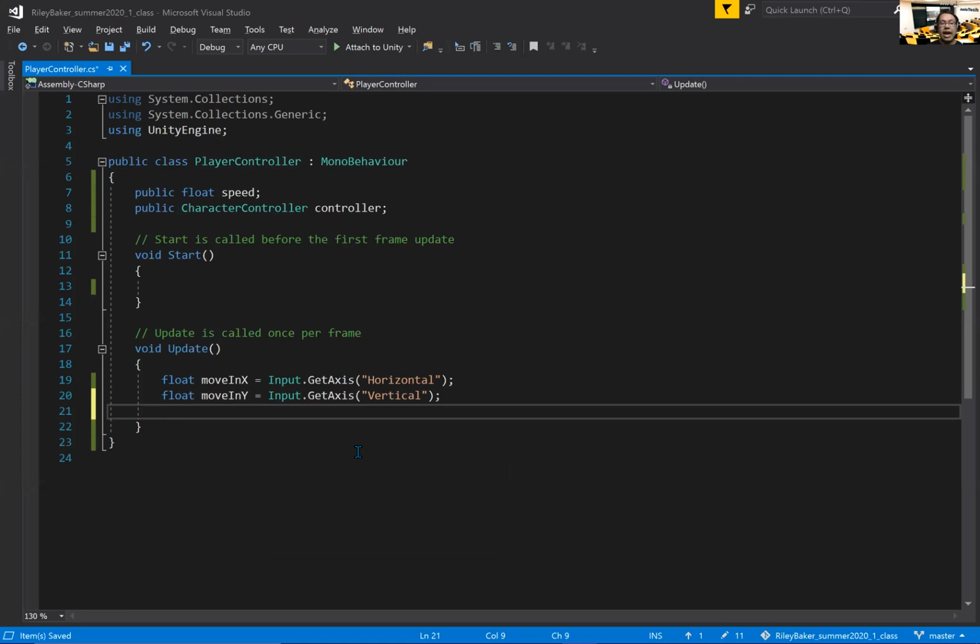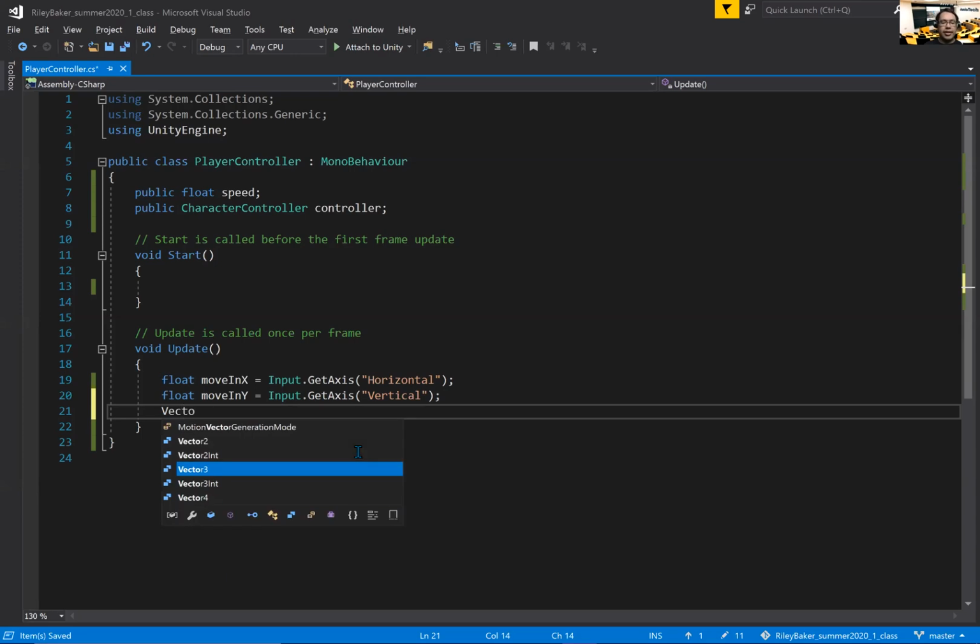Now we need to actually construct our move, and it wants a direction or a position somewhere to move towards. And we use vector 3s to represent this, in the same way that transform.forward was a vector 3 pointing in the direction of the green arrow. We're going to construct a new one out of these.